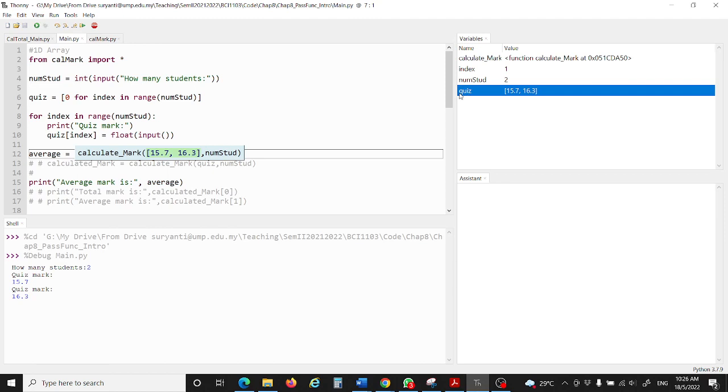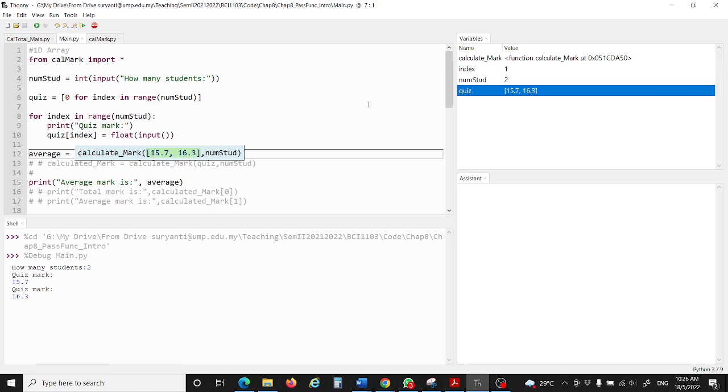Okay, so we are going to pass the whole quiz here. In Python it is very simple to pass it. Just put the variable name. That's all. It's not the same as C. In C you have to use pointers and so on, there are many ways. But in Python, you know what value you want to pass. In this case, you want to pass the value of quiz. The value of quiz in this code is an array, which means there are a few values. So you just pass this variable name, quiz.